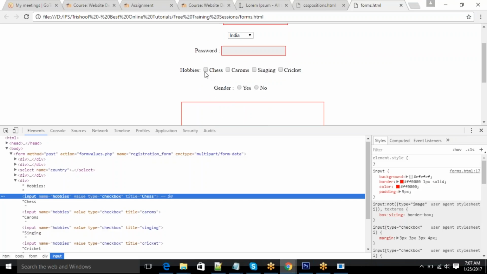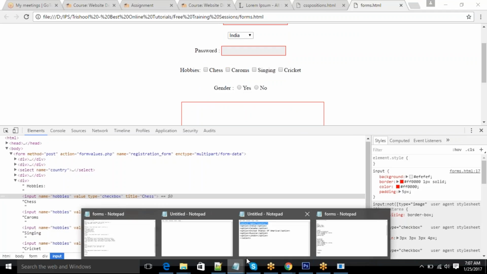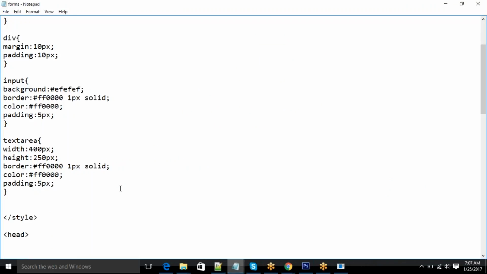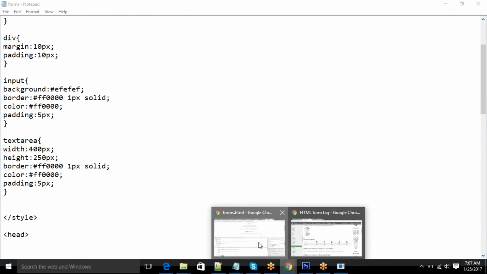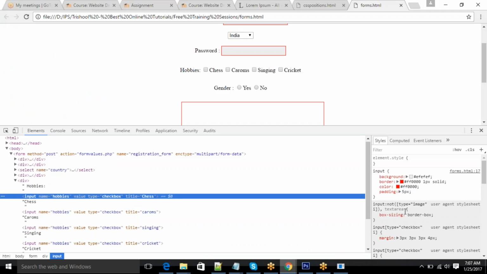So how can I change the checkboxes and radio buttons and everything? See, if you want to write different CSS specifically for input boxes, checkboxes and radio buttons, there is an option already given by the browser. You can use this: input type is equal to checkbox.